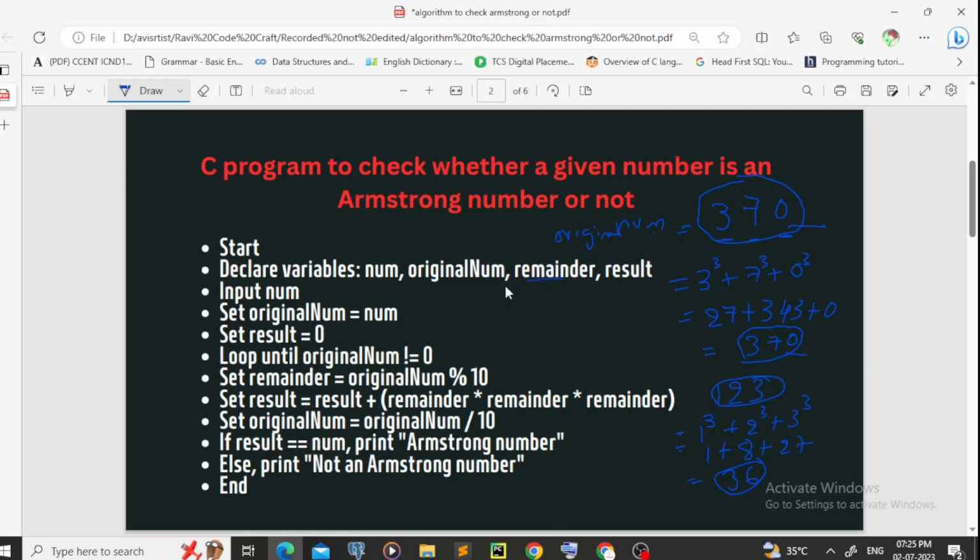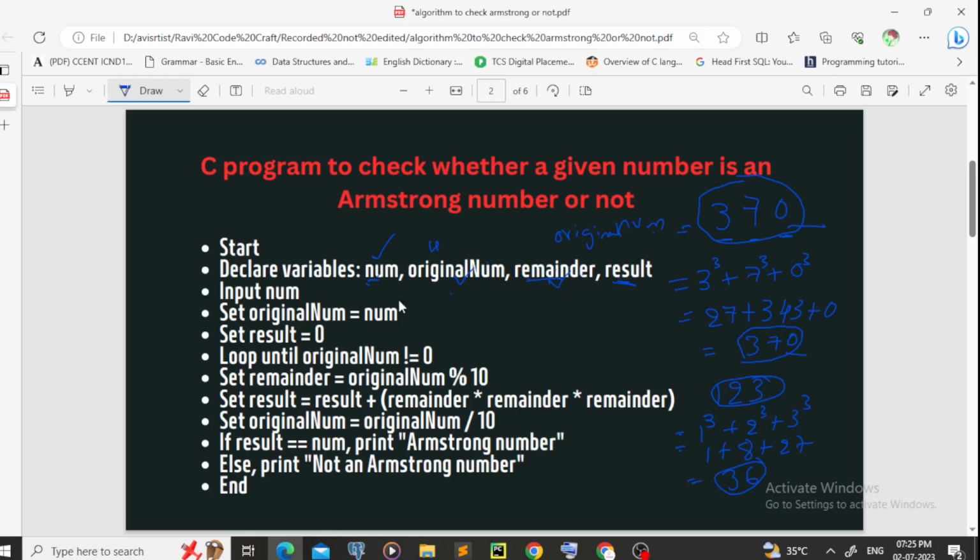When we compute using the remainder, we will get a number and assign it to result. So that's why we are taking 4 variables. This is our actual number, this is our remainder in division, and this will be our cube value, like 3 cube first. And our last result will be result. So there are 4.